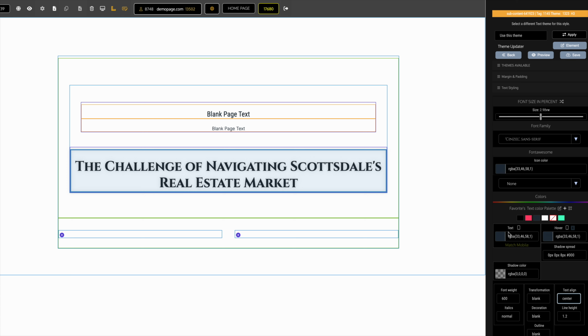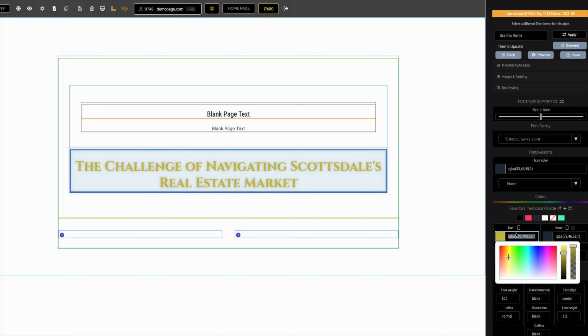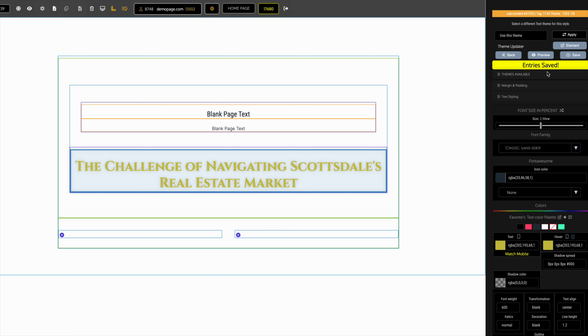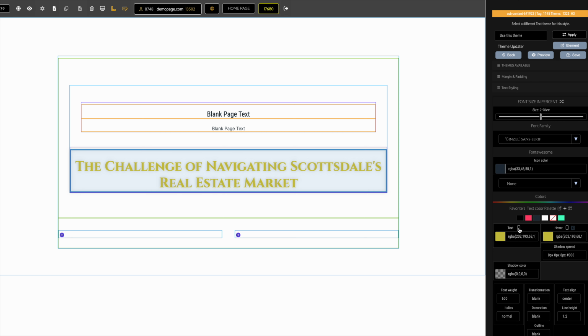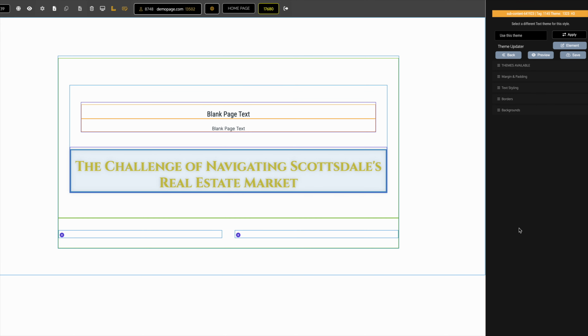Okay, and I believe the text was kind of like a gold, so we're going to go with a gold. Put that for the front facing, and if they hover, we'll have it go there. So hit save. You'll see it's blinking because it's saying, hey, you've got to put this on mobile as well. So we're going to click on that little mobile icon there, and it's going to put it on mobile for us as well. So now we have our text there.